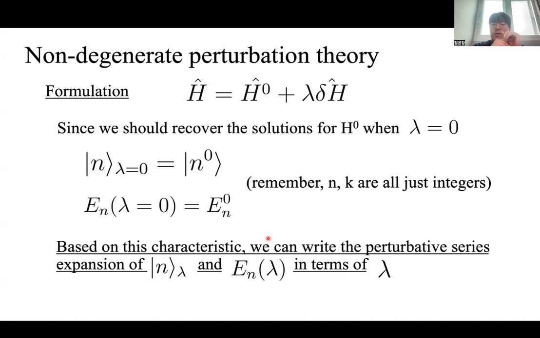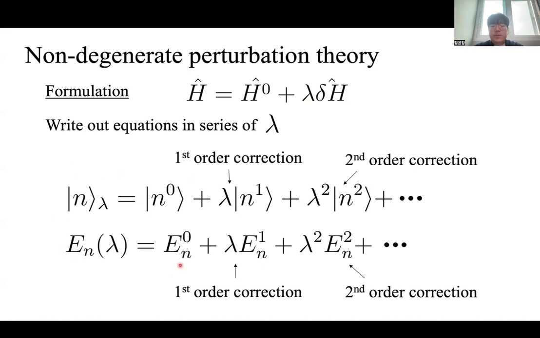So what this means is that I can write a perturbative series. In other words, I can approximate something like a Taylor series so that I can smoothly connect this point when lambda is zero to points when lambda is not zero. And when lambda is very, very small, I'm going to approximate it like Taylor series. So this is what I mean by that equation. I'm going to write out my correction. This is my general solution as a function of lambda. But my starting point is going to be n0, the solution I already know. And there's going to be a first order correction. There's going to be a second order correction, so on and so forth.